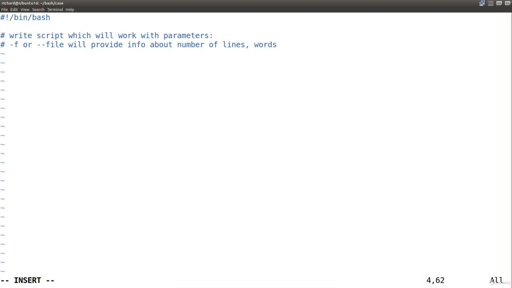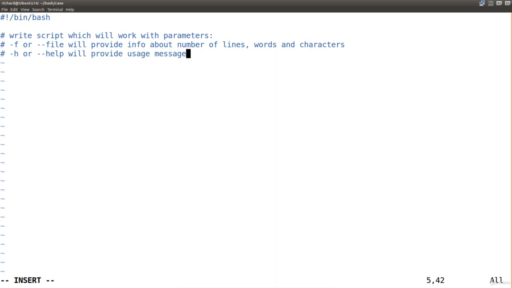And we can also use the parameter -h or --help. And this will provide a usage message.